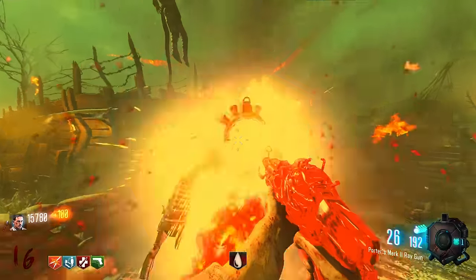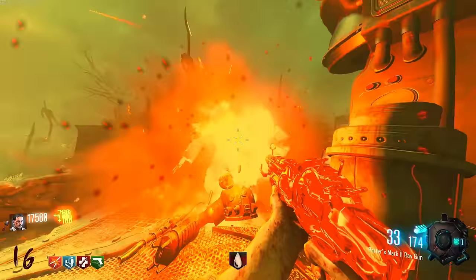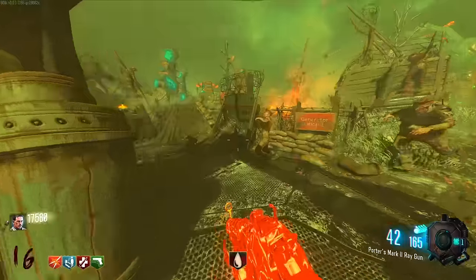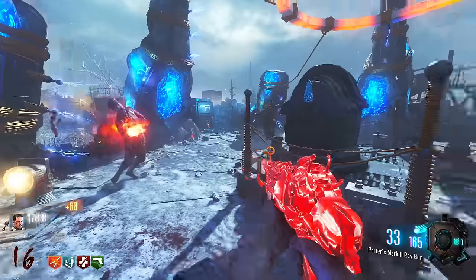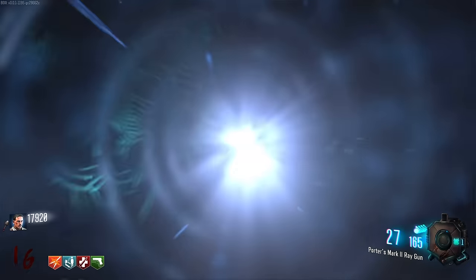How many are we getting? What is happening? And another one. Just one bursting them with the Raygun Mark II. There we go. Done. And I'm guessing that is literally it. Come on, portal. Open up. Open quicker. I need to go. Please. There we go. All right.